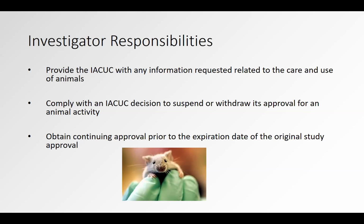It's also very important that you do not allow your IACUC protocol to expire if you have animals on that protocol in the animal facility. The federal government does not allow animal research to be performed on an expired protocol. And the NIH and other funding agencies will also not allow their funds to be used to pay for animals on an expired protocol. We actually had an instance a few years ago where an investigator let their protocol expire over several months, and that individual was required by the NIH to find an alternate means to pay for the per diem costs of their animals during that time because the NIH would not allow the grant to cover those costs.